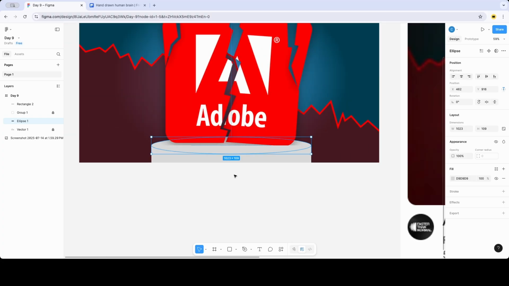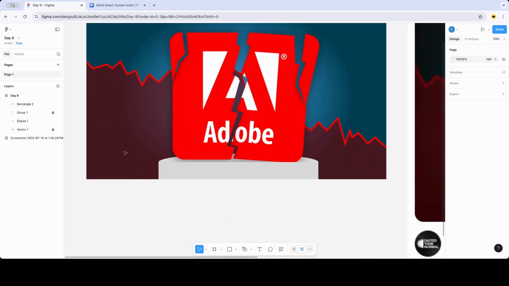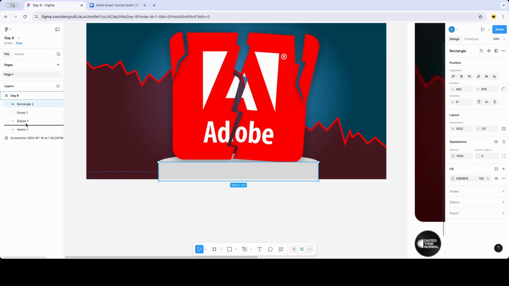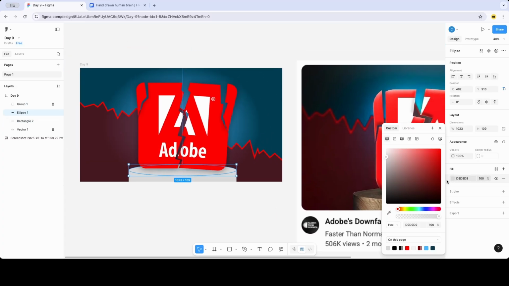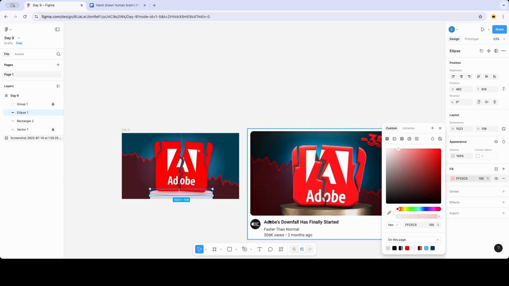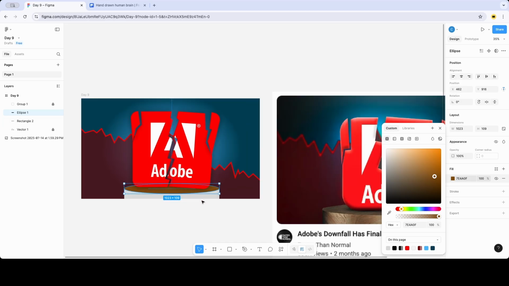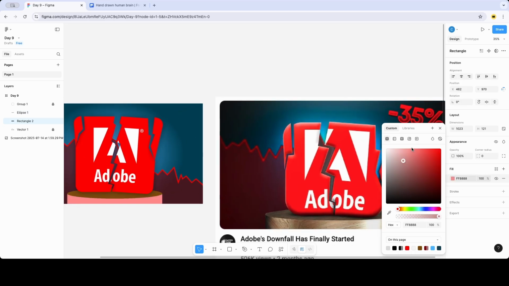And now let's color the ellipse. So first, let's color this ellipse with something like the platform, which is a darker shade of brown. And let's just make this one fill to a lighter shade of brown.